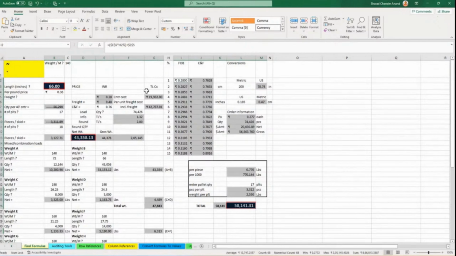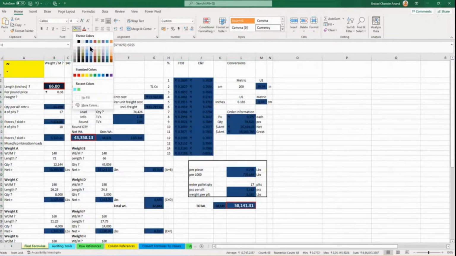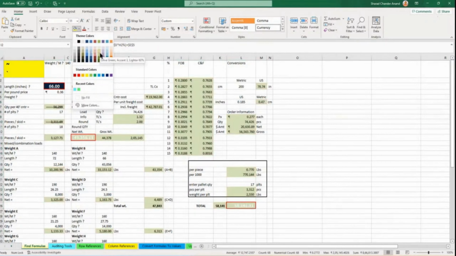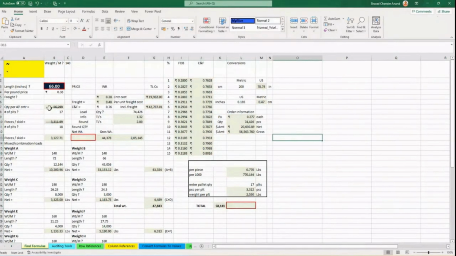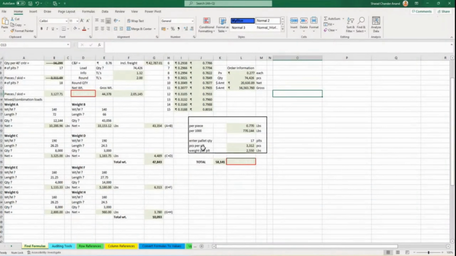Now the formulas are all highlighted, and you may want to put a lighter color just to see the text through it. I'll put a light color so I can see the text through it. And now we can click outside. Now where are the formulas? I see that, okay, these green highlighted cells are the formulas, and so we don't destroy those formulas.